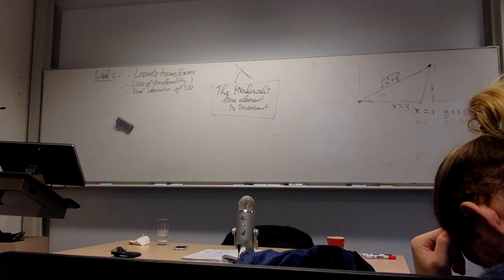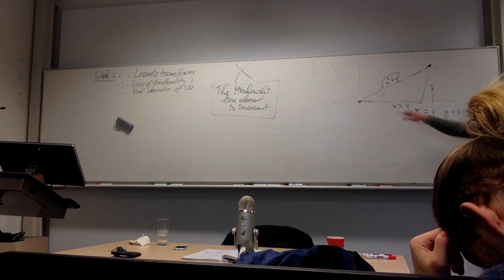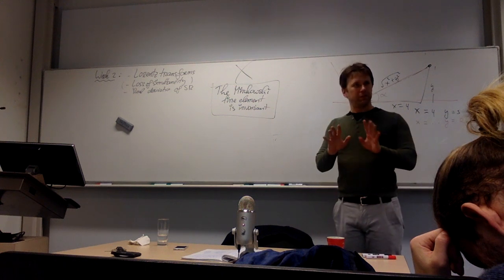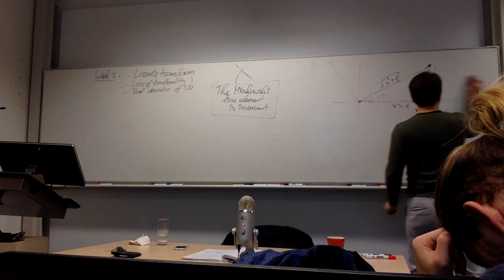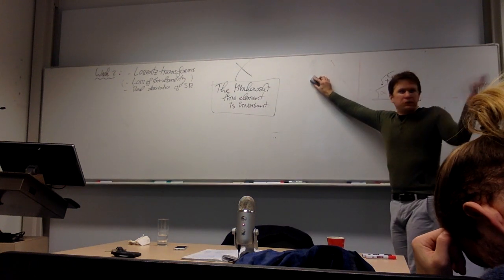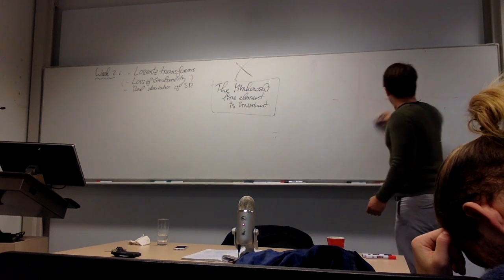Now, what is the important part here? Apparently, you can rotate your coordinate system as much as you want without changing the distance, but it has a physical implication, because that means you can trade in a certain amount of y, you can make y go from 3 to 0, but you have to compensate by making x a bigger number. You can trade in x at the expense of y. Again, stuff that you already know. This is a property of Euclidean space, and if you want to bother your philosophy professor, ask why this is the case. There's no reason why this space should obey this rule, right? But apparently it does, you can measure it, and we stick to it.